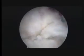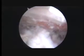And so the finished result looks something like this. We've got that hole completely repaired. As I rotate, you can kind of see the sutures. And the suture line there. And there's our biceps. Okay, so we're going to finish up here. We're going to place a pain pump catheter, and then we're going to get you back to the recovery room.